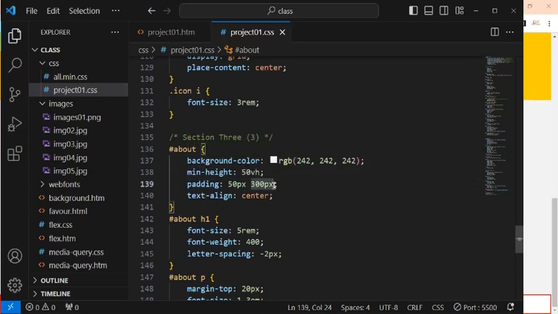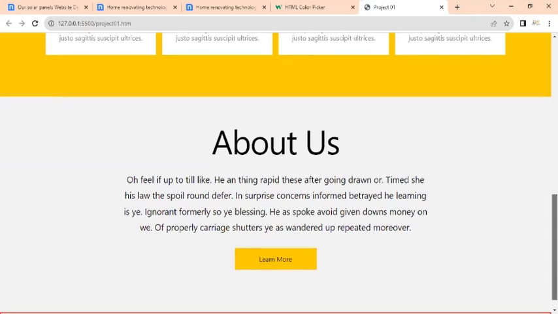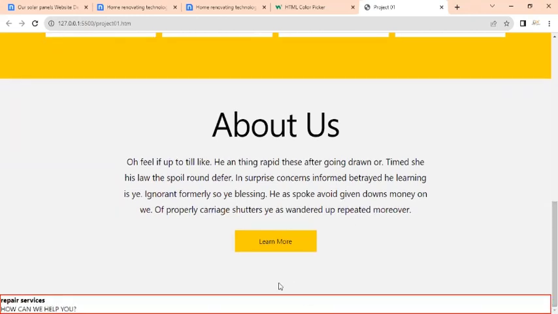So left, I want 300 and bottom. So let me request for like 100, then 300 pixels for the right. What this will do is we have more spacing at the bottom, just like this. So we have more spacing at the bottom. And here we have this area.